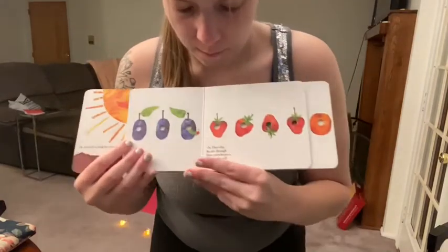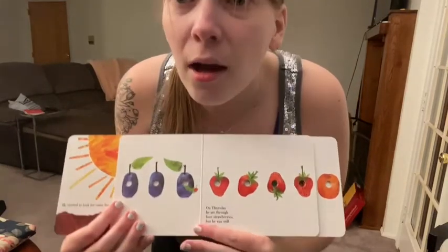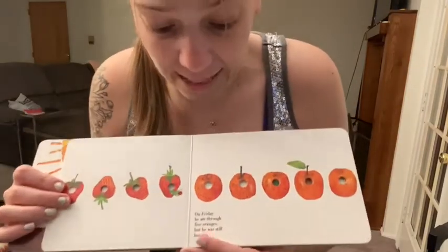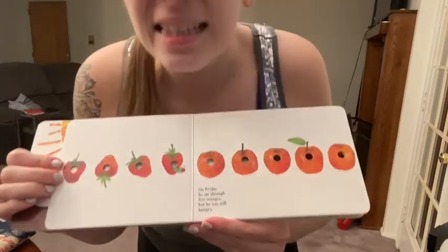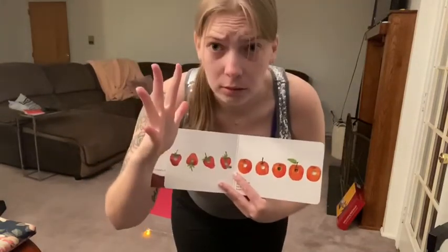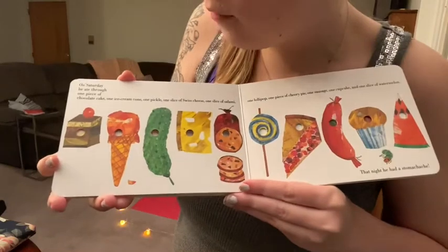Good job. On Thursday, he ate through four strawberries, but he was still hungry. Four bites now. Whoa, good job. Stay in caterpillar pose still. On Friday, he ate through five oranges, but he was still hungry. All right, five bites. Ooh, yummy, right? Whoa, I don't know, can we handle all of this?